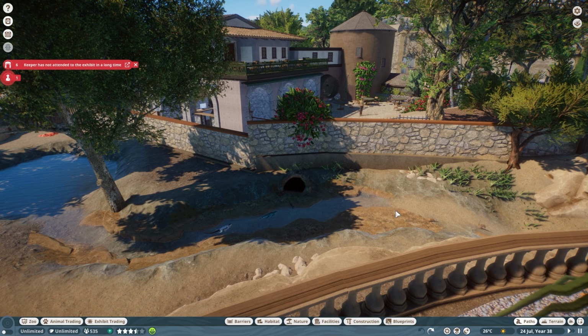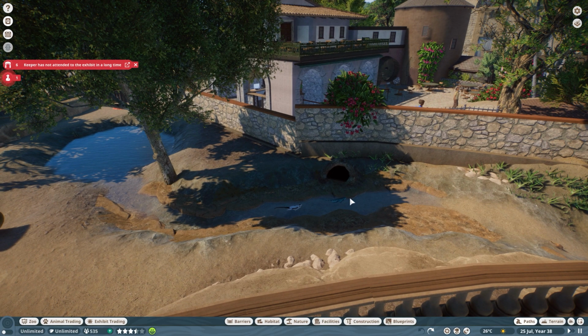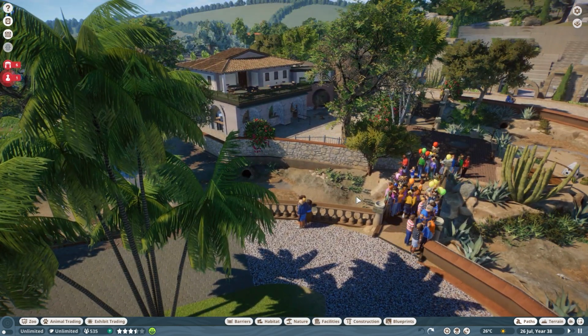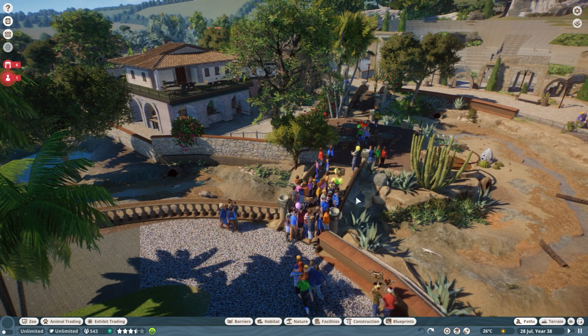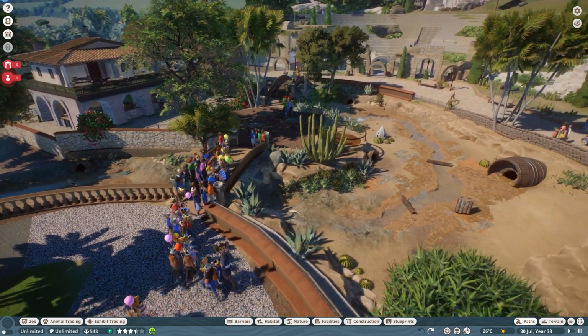Okay, number 3 is something you have already seen, but there are a couple of other things I have to talk about, is Planet Zoo Plus. Actually, Planet Zoo Plus has been around for quite a while, but now has been updated, so it works again with the 1.13 update of the game. So it enables a lot of things.